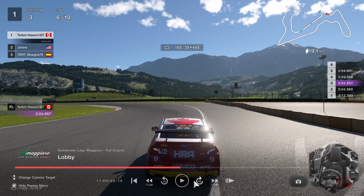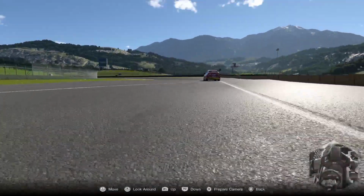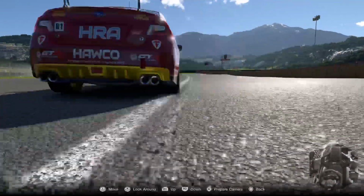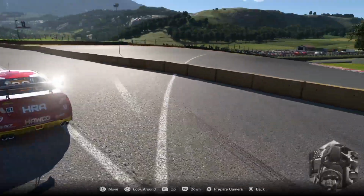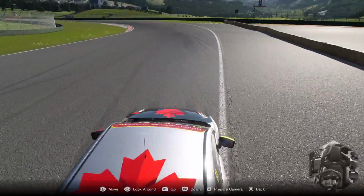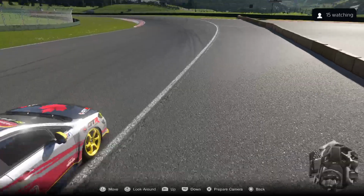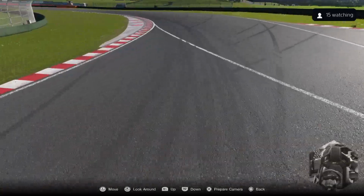Okay, just coming a little bit to the right of this white line. You might notice there's a little wave in the track where you come up a little bit and then back down, right? Right after this little X from the other section of track. Just after here is when you want to start your turn in. And see these black marks right here on the track? Kind of faint. This is basically where you want to stay.